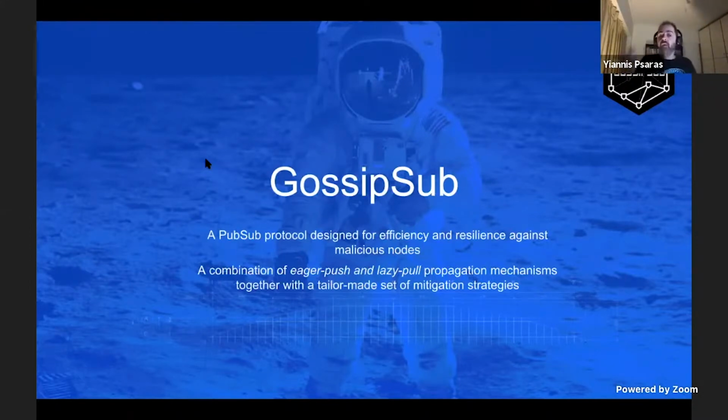The Eclipse attack is one of them, where a node is blocking messages and not propagating the messages of one node or all of the nodes in the network. We can have censorship attacks, and we can have more sophisticated attacks, which are the last two that I showed just before, the cold boot attack and the covert flash attack. These are very interesting and very difficult attacks to mitigate. So we started designing Gossipsub, and on the way there we tried to put in mitigation strategies that would help us recover from those attacks or stop them from the onset.